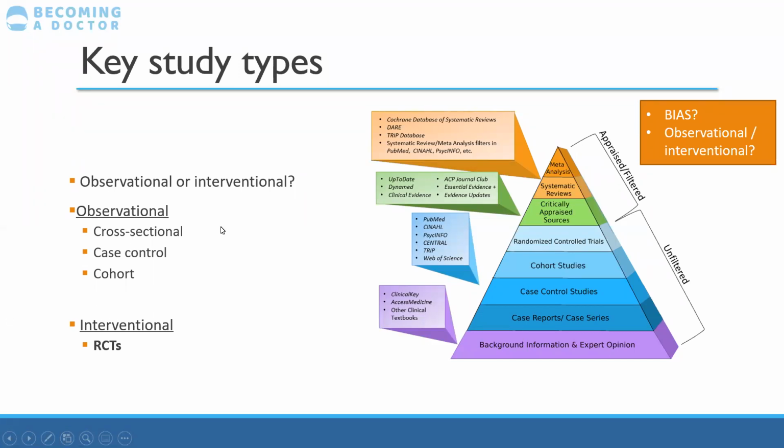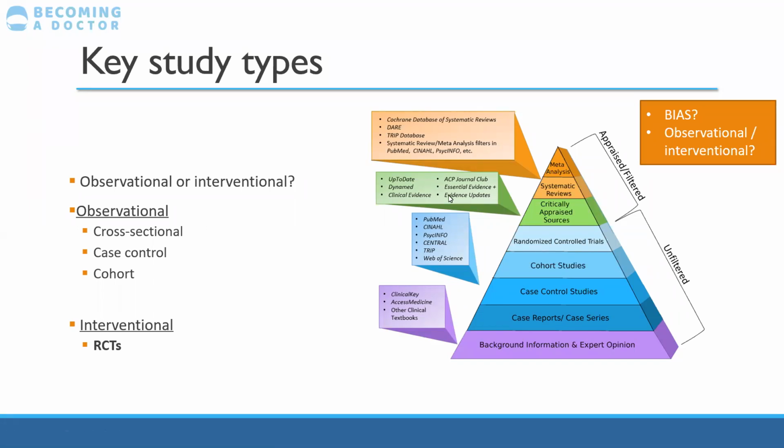measures ourselves. And there are 3 broad types of observational study. So there's cross-sectional, case control, and cohort studies. And the main type of study that I want to cover today under interventional is randomized controlled trials. And these types of studies are actually the types that are most likely to be covered in the abstracts you're given in your interview. The previous study, for example, was a randomized controlled trial.